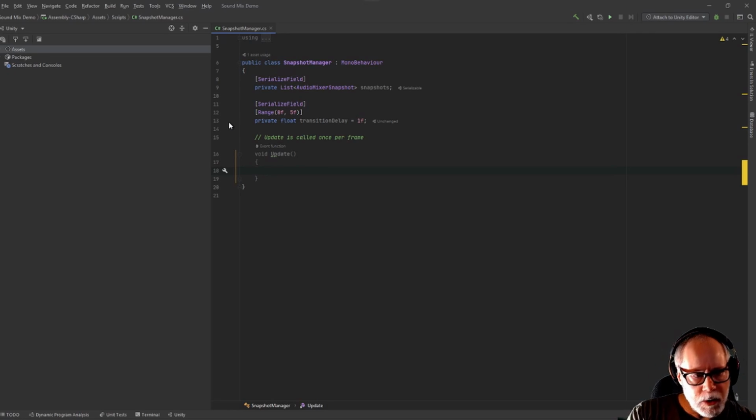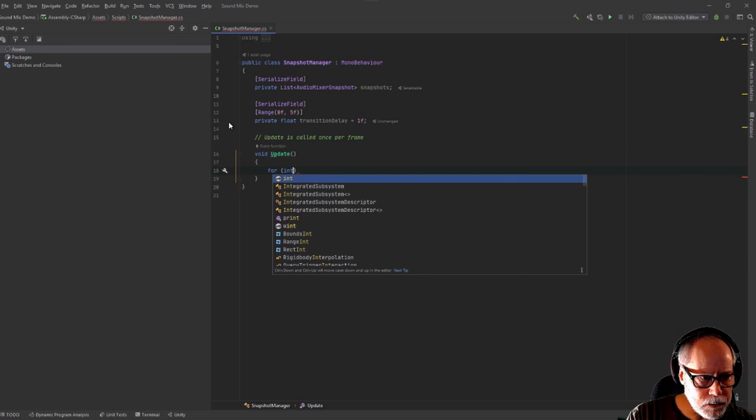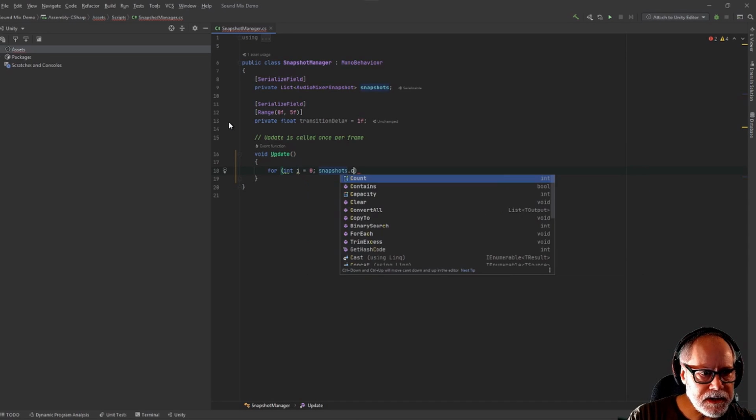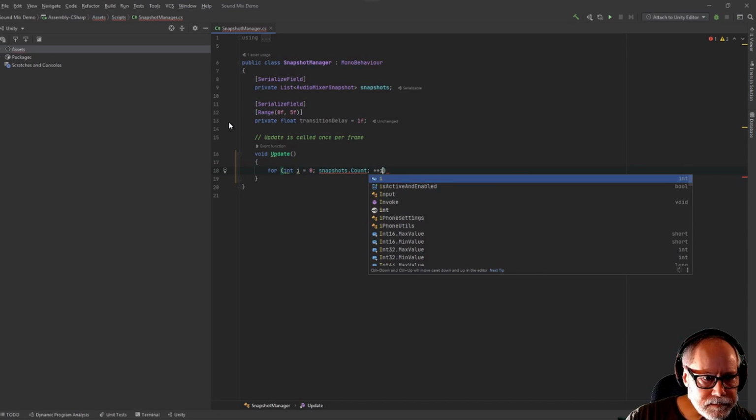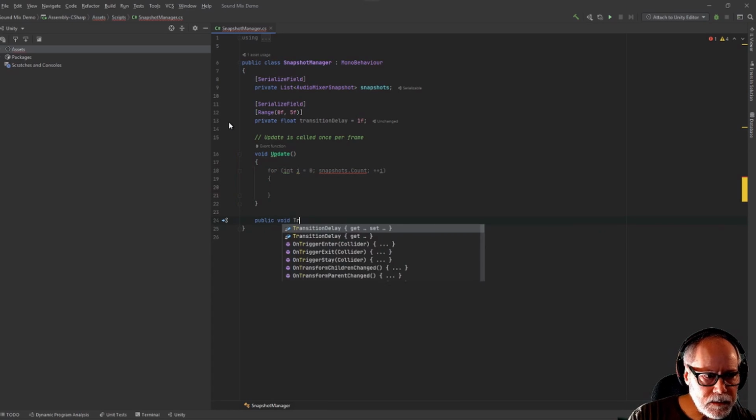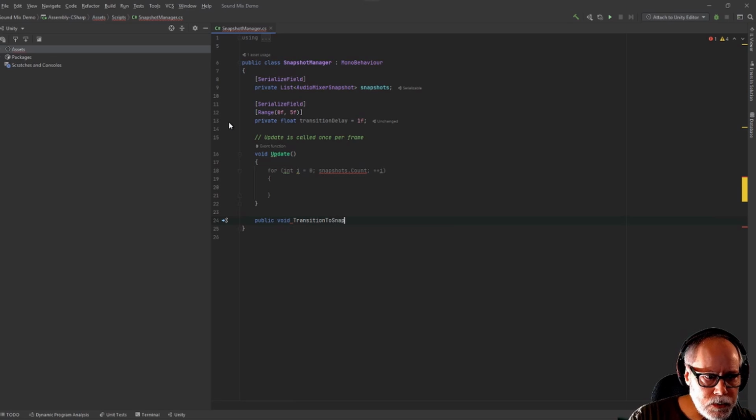For the sake of the demo, all I'm going to do is let the user switch between game states by pressing the number keys 1 through 4. So I'm going to create a little for loop here. We're going to loop through the size of our snapshots. And I want to add a public method, transition to snapshot.